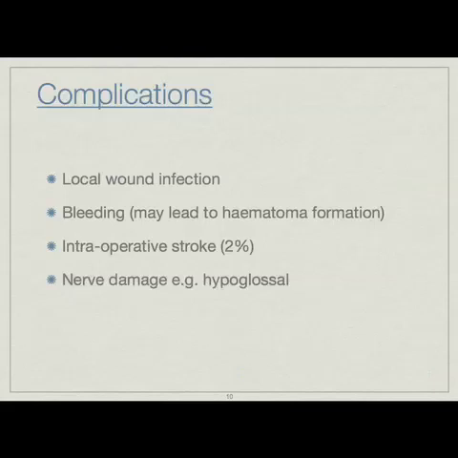As for all surgical procedures, complications of carotid endarterectomy include local wound infection and sepsis, as well as bleeding. Specific complications include intraoperative stroke, which may occur in up to 2% of patients. Immediate complications following surgery may include the formation of a local hematoma, which may compress on the trachea. If this happens, the patient should be taken back to theatre urgently in order to have the hematoma decompressed in order to prevent asphyxiation. Other complications include damage to the surrounding nerves, particularly the hypoglossal nerve, which supplies the muscles of the tongue.